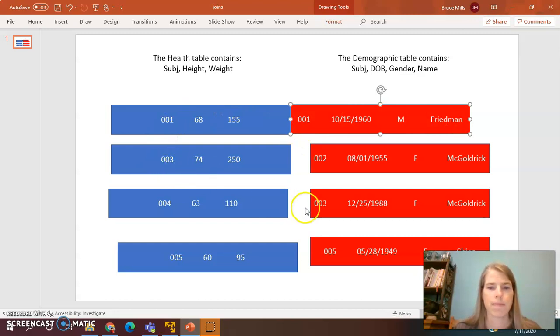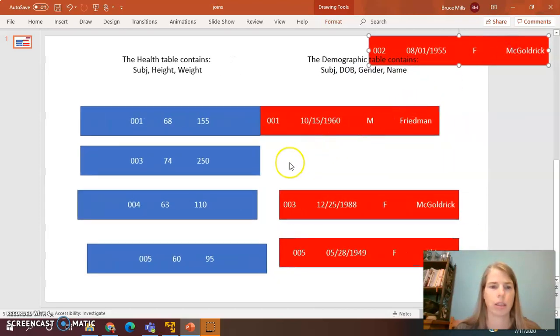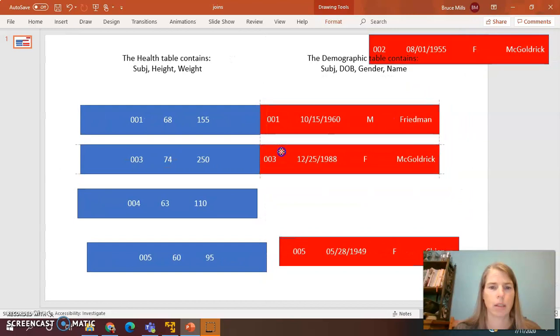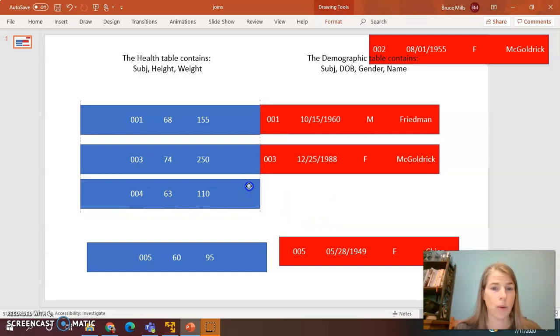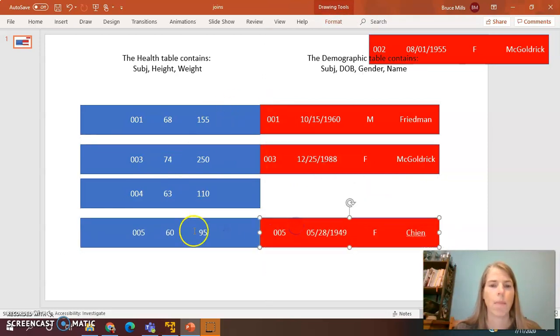3. Yes, I've got a match. Now this doesn't match anything in my left table. I'm going to discard it again. And this stays in my left join. This stays as well. Even though we don't have date of birth, gender, and name for it, those will just be empty fields in my results. It remains in my left join. And then I've got the 5s that match. So my resulting table from a left join should look like this.